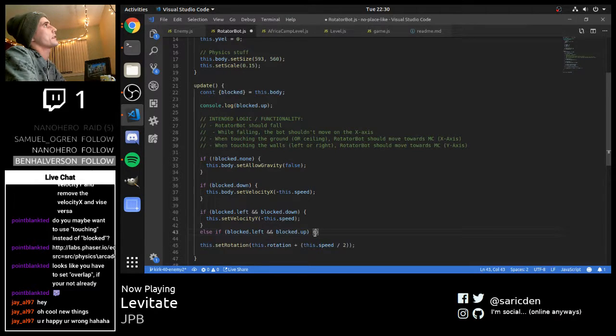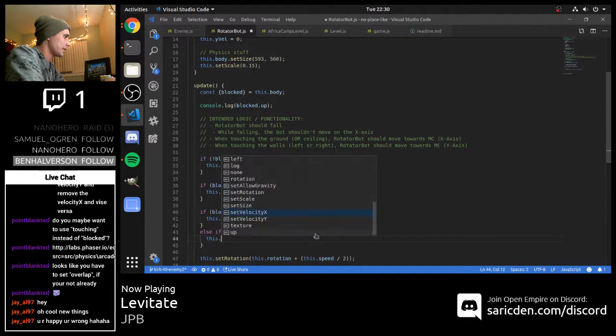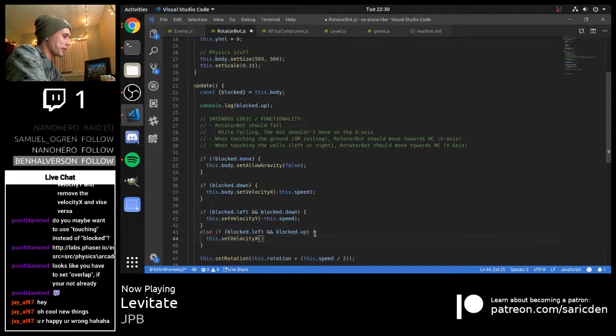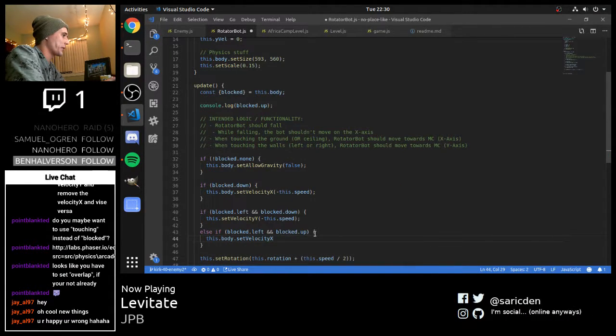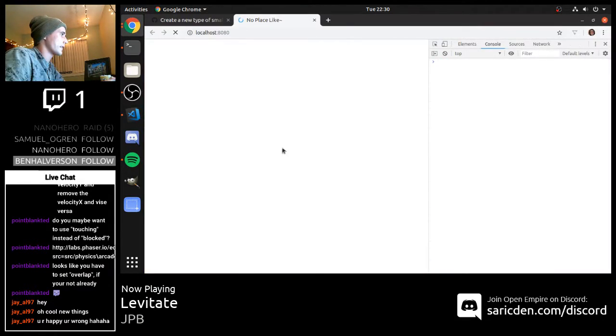Ah, but no, oh man, this is so tricky. Why is this so hard? I think this'll work, but this is only gonna work for our little test case right here. I don't think this is gonna work in the real world. We need to be able to figure out when to make him go up, when to make him go down, when to make him... Yeah, okay, let's try this.